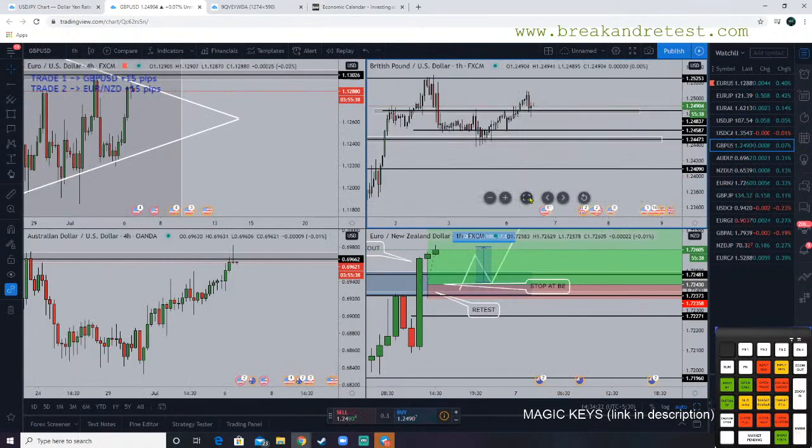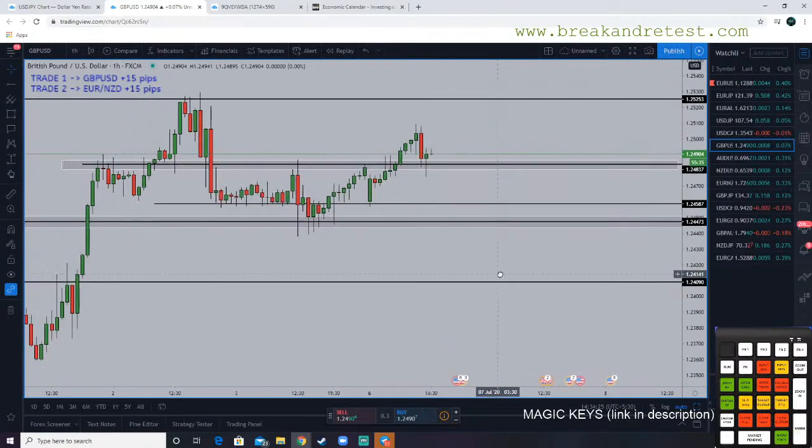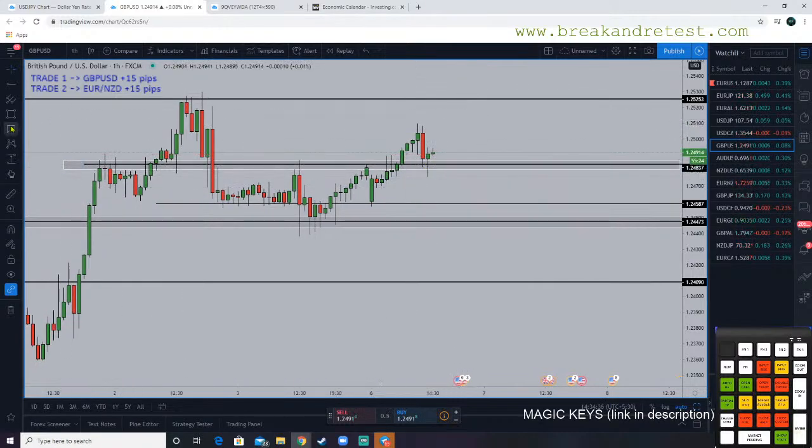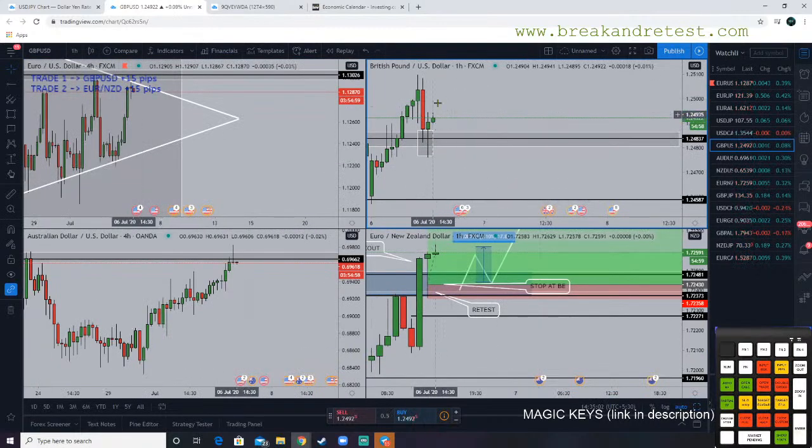Take a look at GU. GU managed to close above again. This candle closed bullish. One way that you can enter the retest is, since we have two rejections here, price stayed above, closed above. Now if this comes a bit lower, maybe you can take an entry to continue up. You can take these two rejections as another confirmation for you. So even GBP looks like still can continue up.